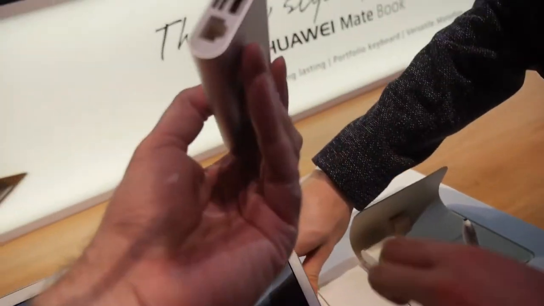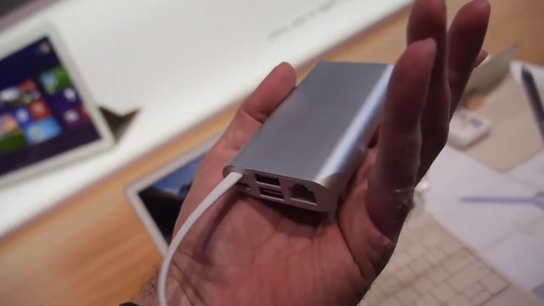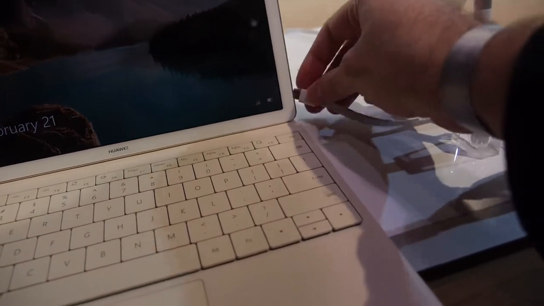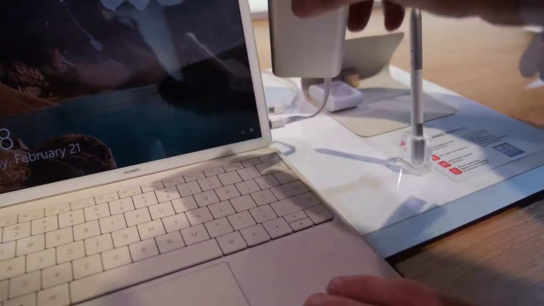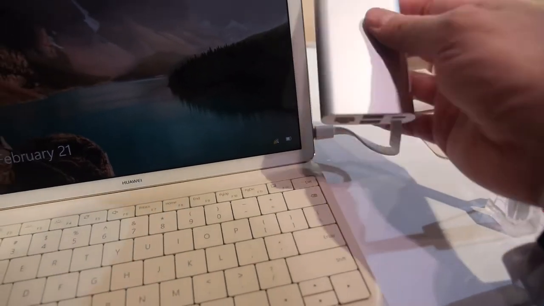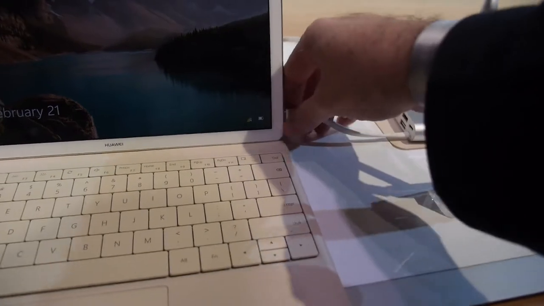Does it have battery? No, it's not heavy. No battery, huh? No. There's only all the docks. There's no battery inside, right? Let's try to connect. USB Type-C. I wonder if I can use this one with my Dell. So then you have HDMI on this side, and USB and Ethernet. And there's no power. So there's no charging in this.